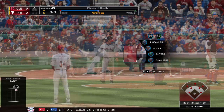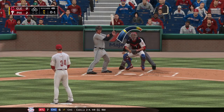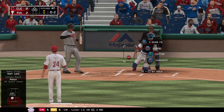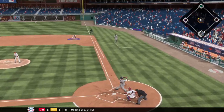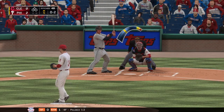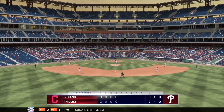Justin Boer heads for the box to start off the fifth — in a pretty close game so far, they'd love to see this guy get on base to get a rally started and get back in this thing. Just a bit late and he's fallen behind, zero and two. Good job to spoil that one away and he stays alive. Smiley steps into the windup — swing and a miss, and he'll start the fifth the same way he ended the fourth — with a punch out. One away.